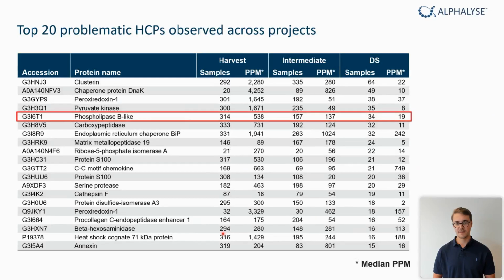And because we had this database, we could give them quite a clear answer and say that, well, based on these numbers and what we've seen in similar samples before, we could say that this is actually quite a high level compared to what we would normally see. And because of this, they could go and change their process and bring this down to a level well underneath this median ppm level here. So they were successful in being able to do this.